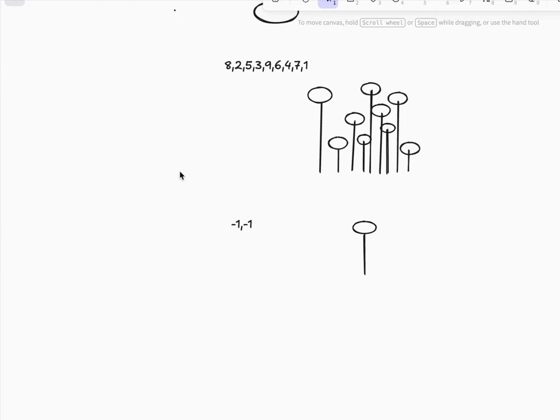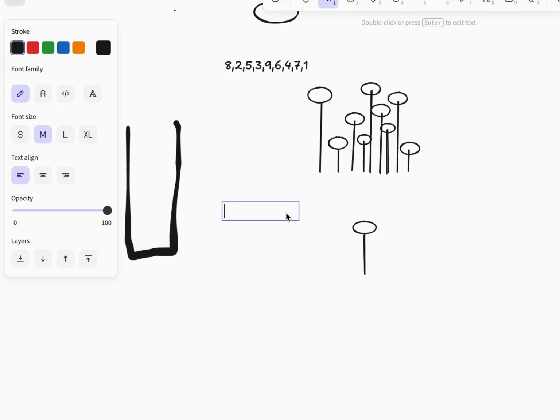Okay, so what will the CR do? CR will maintain a stack. The stack will always keep a student greater than the current one. If a student is smaller or equal, remove them because they will be useless for the CR. So CR will maintain a stack keeping only the students greater than the current one. If a student is smaller or equal, CR will remove them because they are useless.